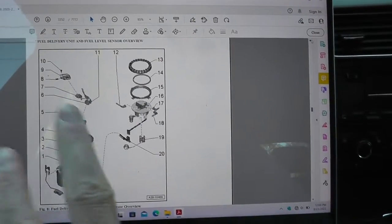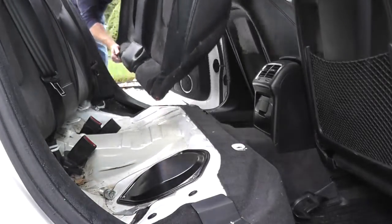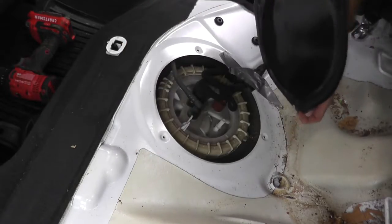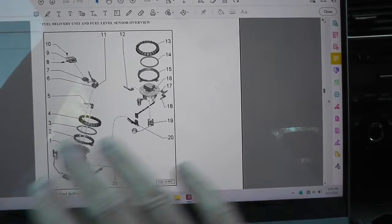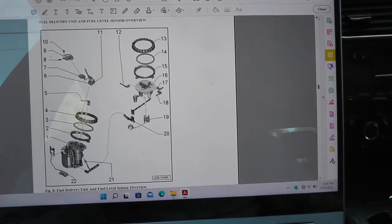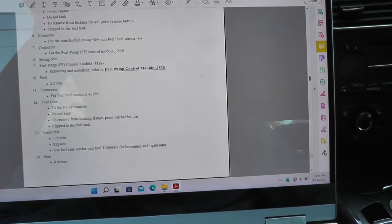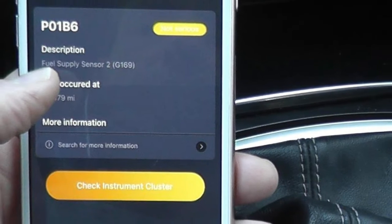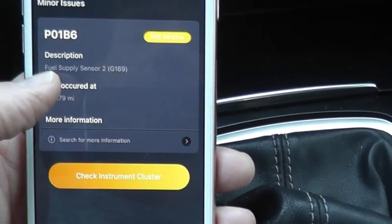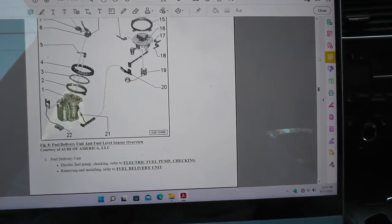After some research, it looks like this vehicle has two fuel sensors. There's one right here attached to the fuel pump, which lives underneath the rear seats. Then there's another fuel sensor, completely separate, that lives underneath the trunk mat. Looking at number 19 in the diagram — Fuel Level Sensor 2, G169 — I now know precisely what the sensor looks like, where it lives, and what is required to fix this vehicle.